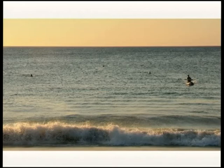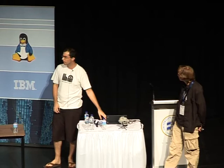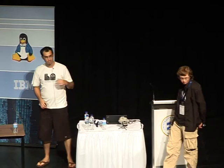So here you can see Terry on the left, and then the payload dragging him behind me on the canoe. As I said before, there was a nice offshore wind, so that was fun. And the sun was setting as well, so time was of the essence. How much of it worked after that? Mark's going to fill you in on that. So this is me carrying the payload back into the shore.